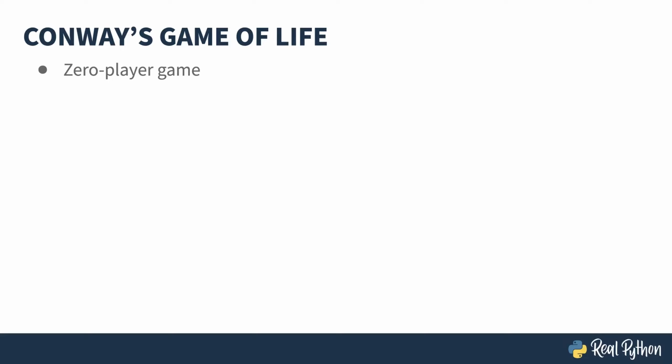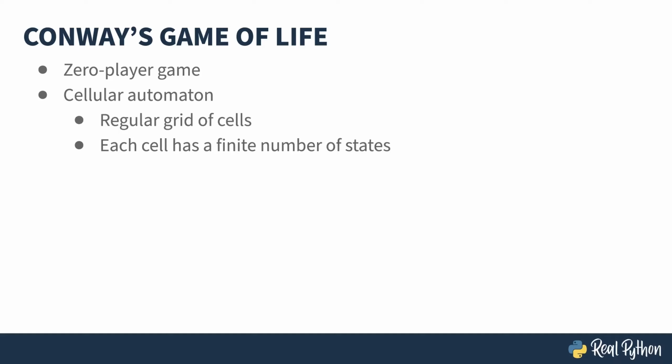Conway's Game of Life isn't so much a game as a simulation. It is one type of cellular automata, which is a kind of visual math puzzle that has a regular grid of cells where each cell has a finite number of states, and the system is based on rules using the current state to produce the next state in the system. You can think of it as a graphical representation of a bunch of interlocking state machines, all operating at once.